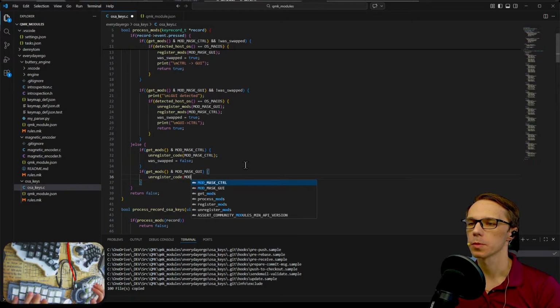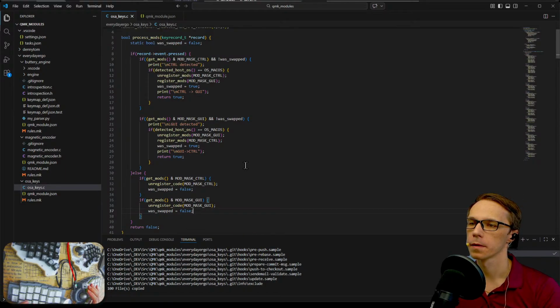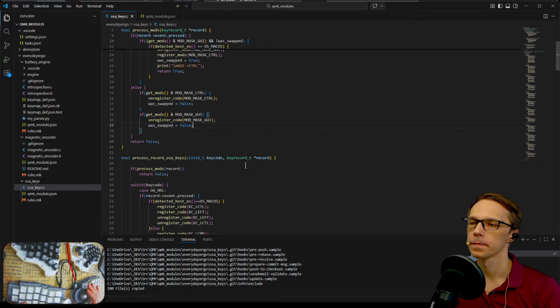Also unregister mod mask GUI like this, and okay, was swapped false. Now I'm kind of thinking, should I keep this part?